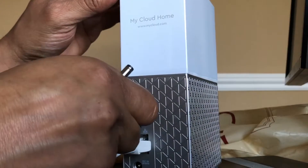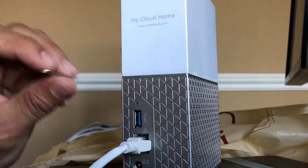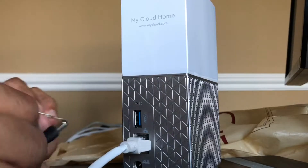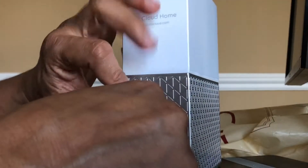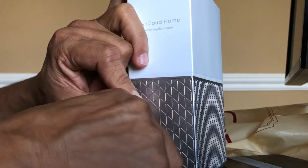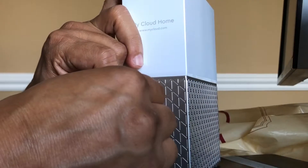So first I'm going to push it just to make sure I hear a click — okay, I can hear it. This is one of those iPhone SIM removal tools that I'm using. Now I'm going to hold onto this, press it, put the power in, and hold on to it for 40 seconds.